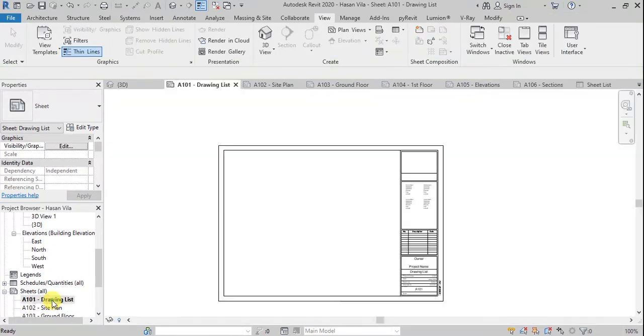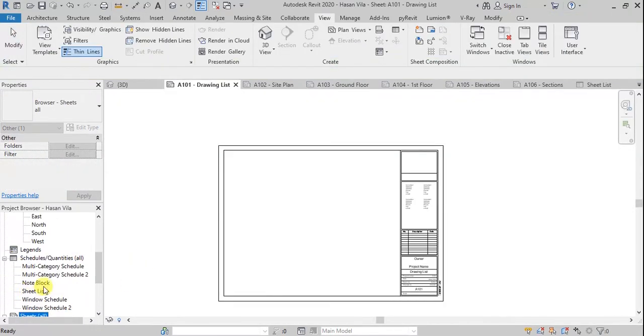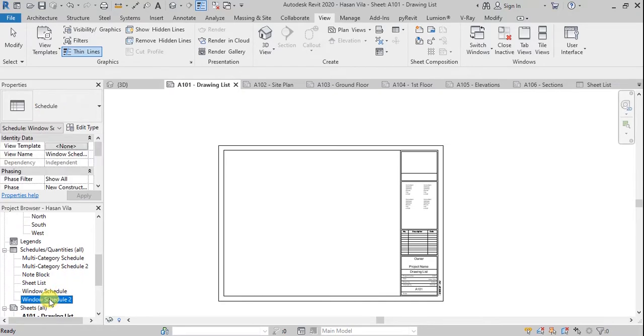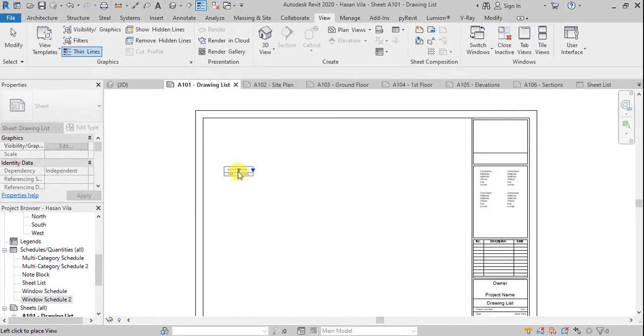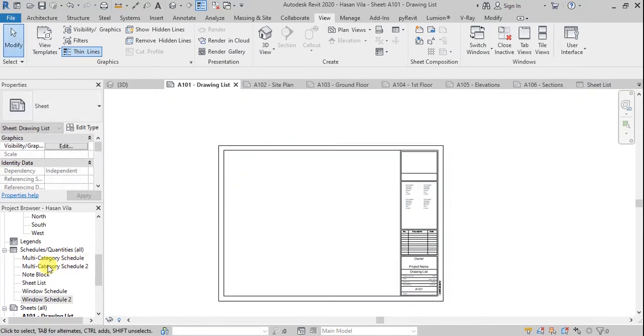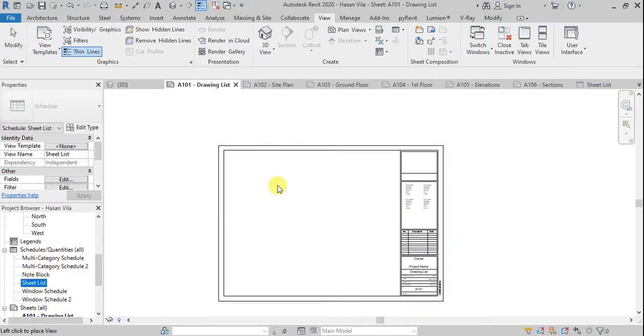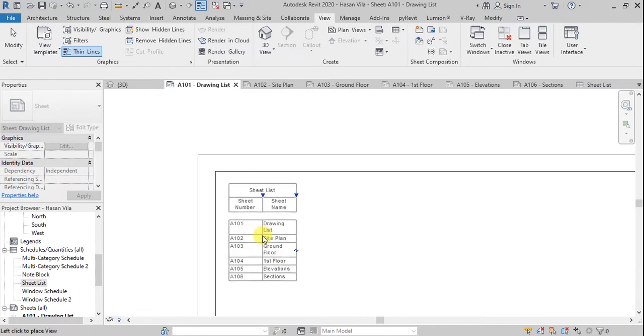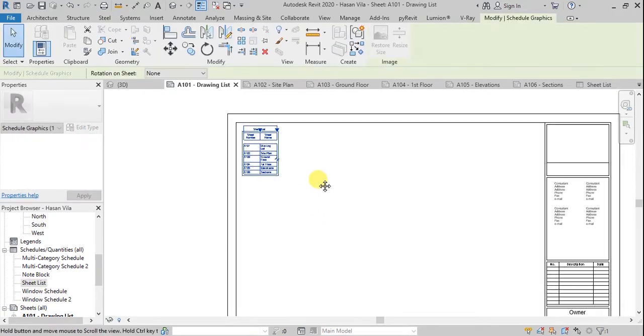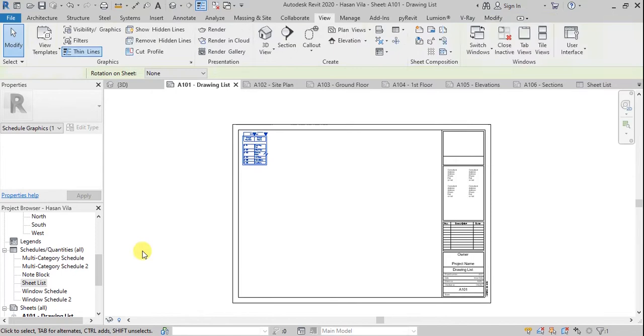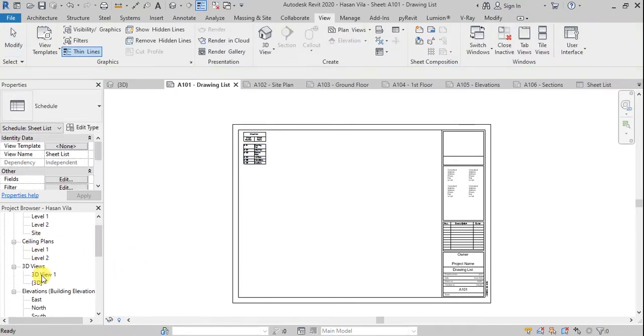Now place it on the drawing list sheet. So sheet list, I got it. Here, place this sheet. It will automatically be updated when a sheet is placed or removed.